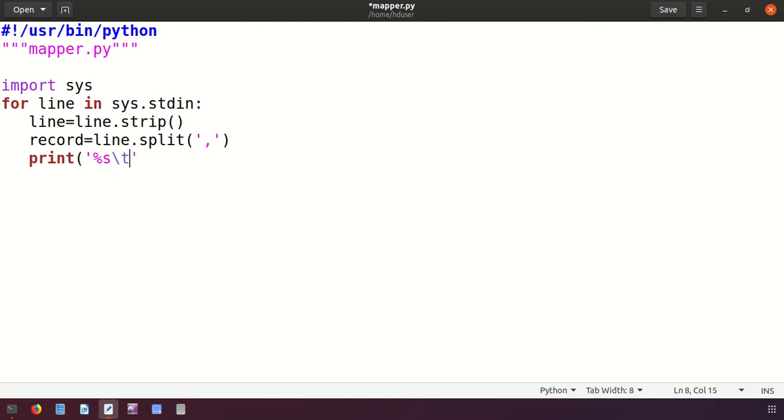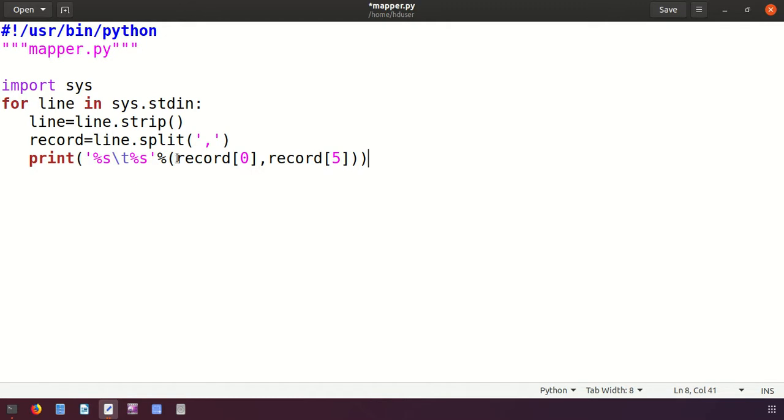This tab you have to remember, because in the reducer again we will be using the tab to separate the keys and values. So again here is percentage, and we say record. From record, the 0 index, which means the rank, and then again from the record I will take this time the 5th one, which is the salary.